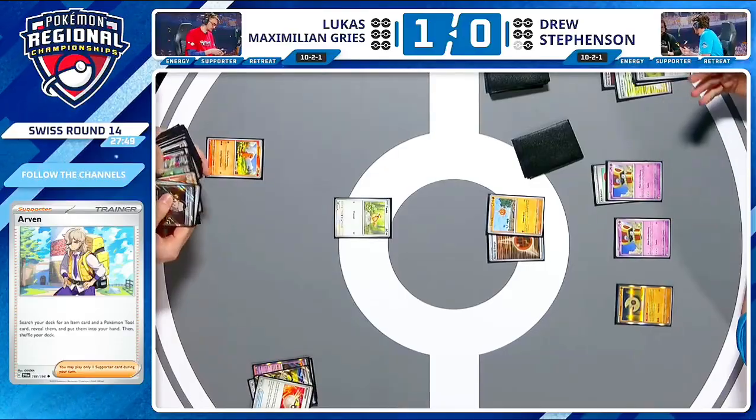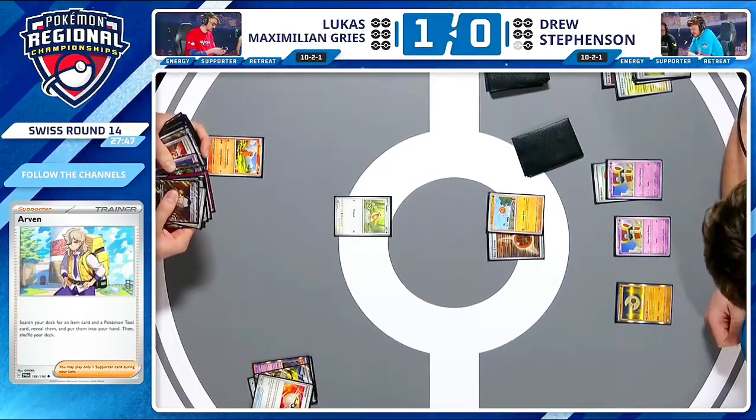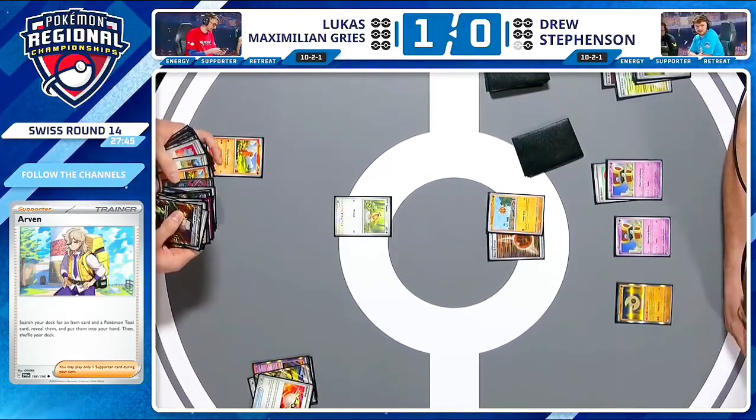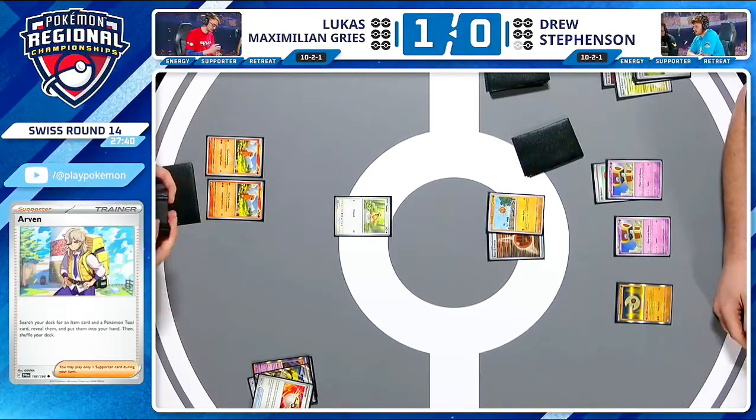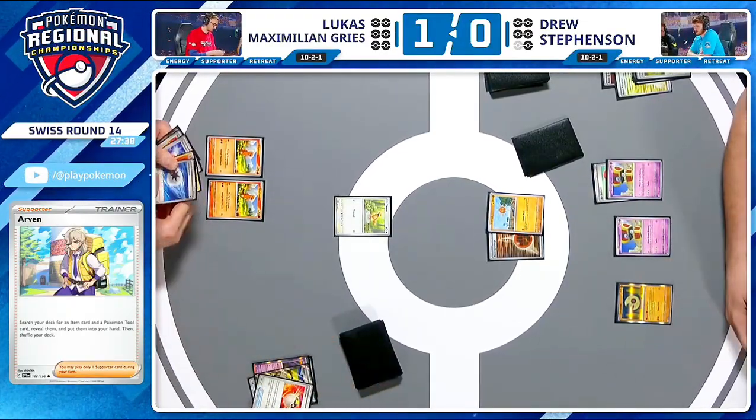I thought it was a Dusclops there, actually. Oh, but it was a Klefki. It was a Klefki. There you go. Useful card. We've seen how pivotal it was in phase 1 of some of our stream matches we've seen already. We do get another Charmander down. So let's see the direction here.